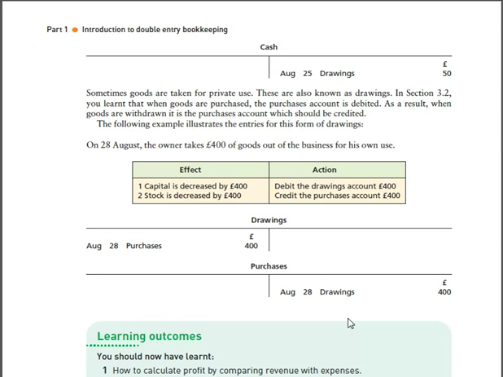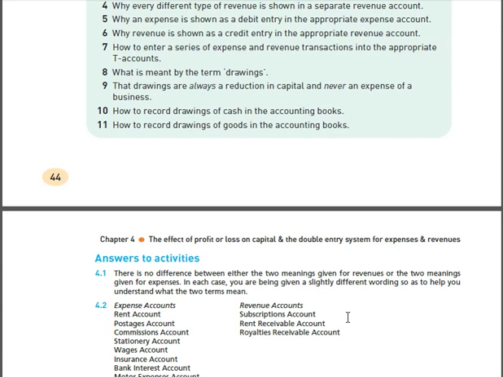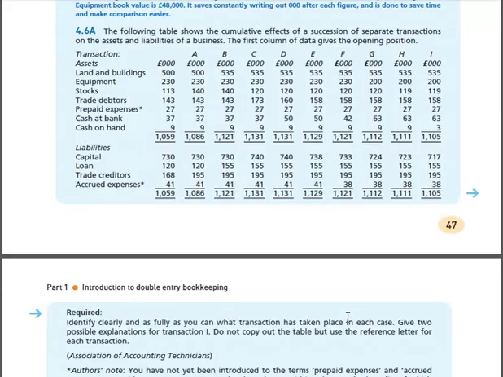Just to revise, the revenue account is always credited because it has the effect of increasing capital, and the expense account is always debited because it has the effect of reducing the owner's capital. The drawings account is another way in which the capital can reduce, so drawings are always debited. If there is a profit, it will have the impact of increasing capital, hence profit is always credited. If there is a loss, the capital would be reduced and hence loss is always debited. Please go through all of the remaining questions and we can discuss whatever issues we have.